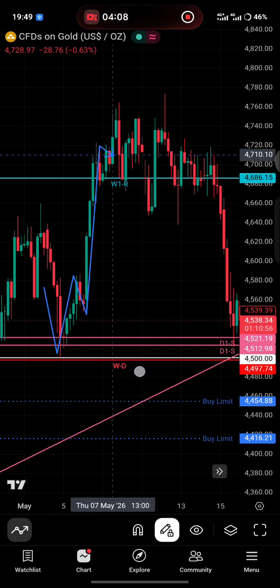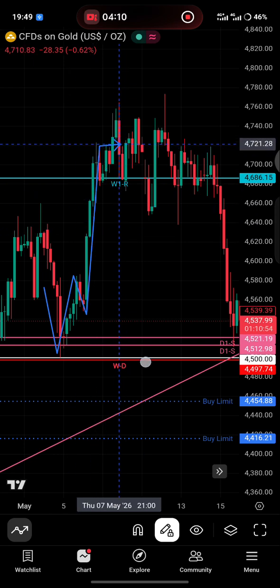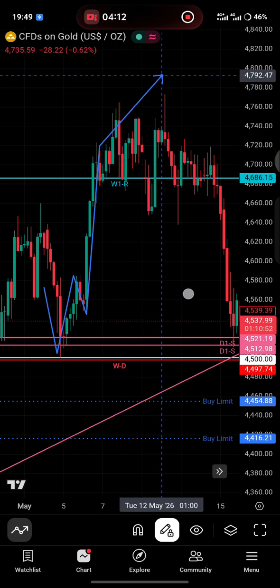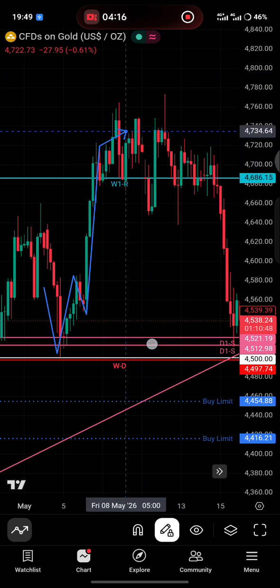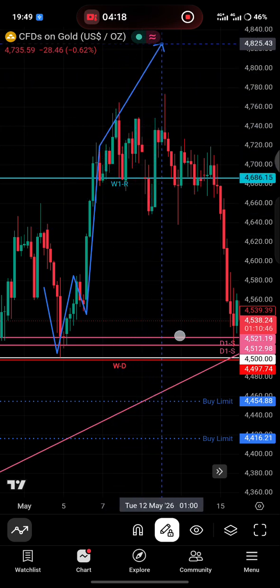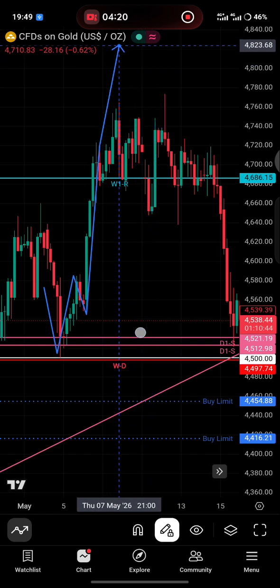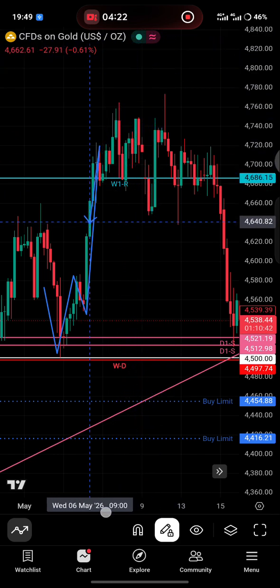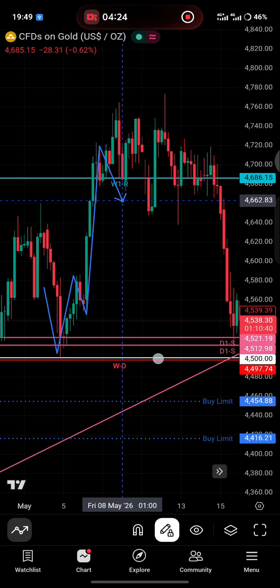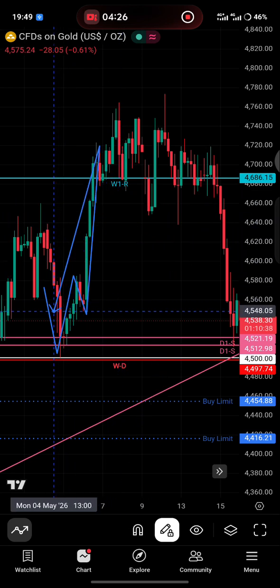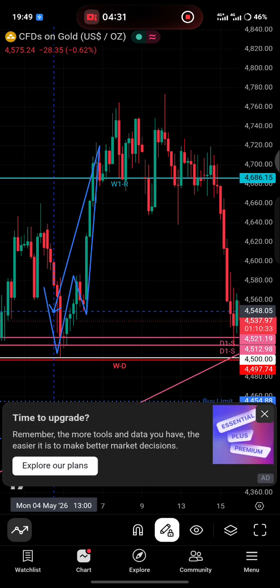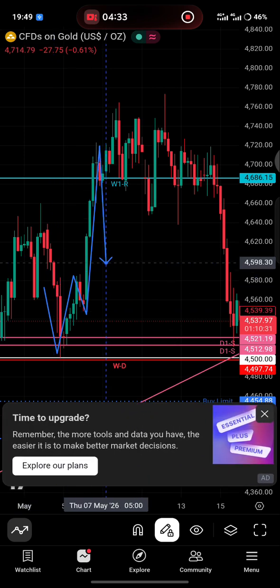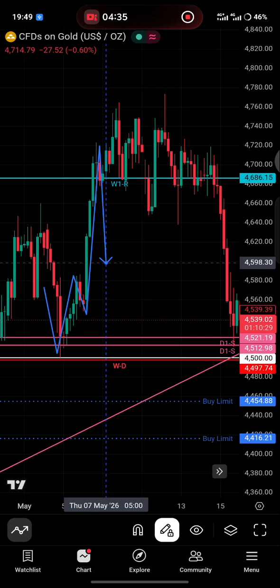So it can fill in the near future. It can come back to fill first before breaking up, breaking above or expanding above, or it could go all the way up and then start forming a bearish price action and then start coming down to fill this fair value gap, because this is what we call an unmatched position, unmatched volume, unmatched orders, due to a heavy accumulation of volume on either side, right?